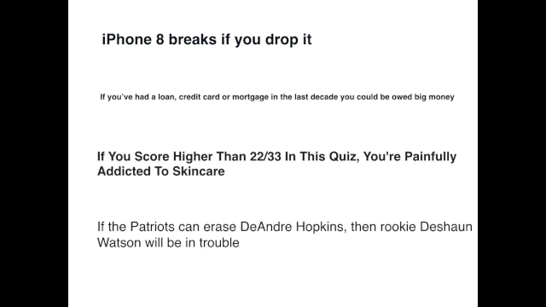Take a statement like, if you drop your phone, then it will break. The truth value of that statement depends on the truth value of the component parts: you dropping your phone and it breaking. We're going to evaluate the truth value of a statement in terms of its component parts, and as an example, we will use a statement by a politician.